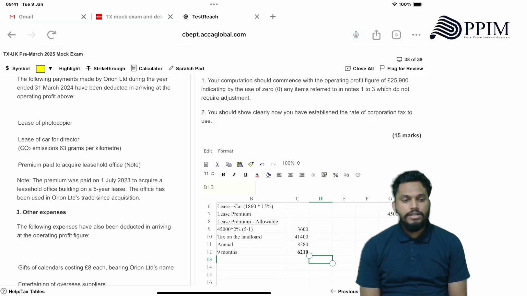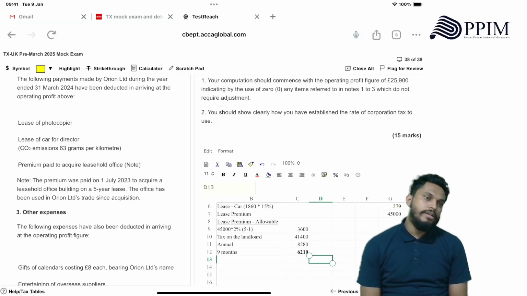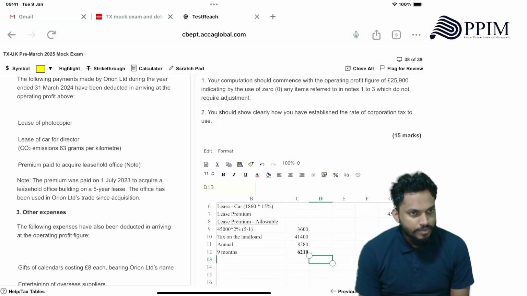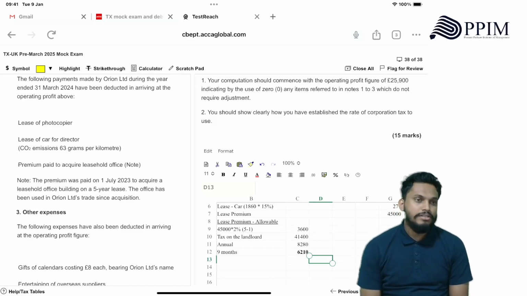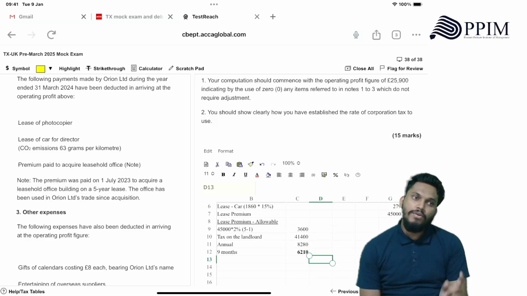In this case, they are giving us the total value of the building, and they are telling us that this is the premium when you are purchasing. So technically, when you are acquiring a building, first you need to remove the capital element of 2%. Once you remove that, the entire amount is what you are going to be charged for allowable purposes over the number of periods that you can use. So that can be directly taken into that factor. The other context is that they would ask you the capital element, or how much is the allowable expense for the entire period, not for a year. Here we need to take it for a year because we are preparing it for 1 year.